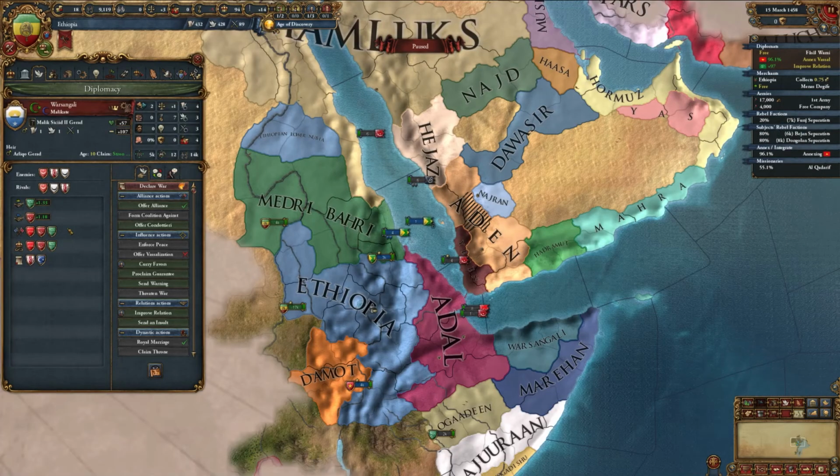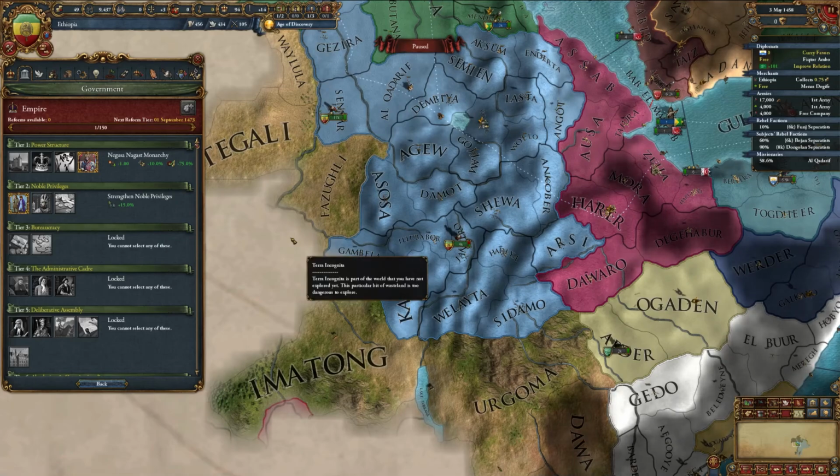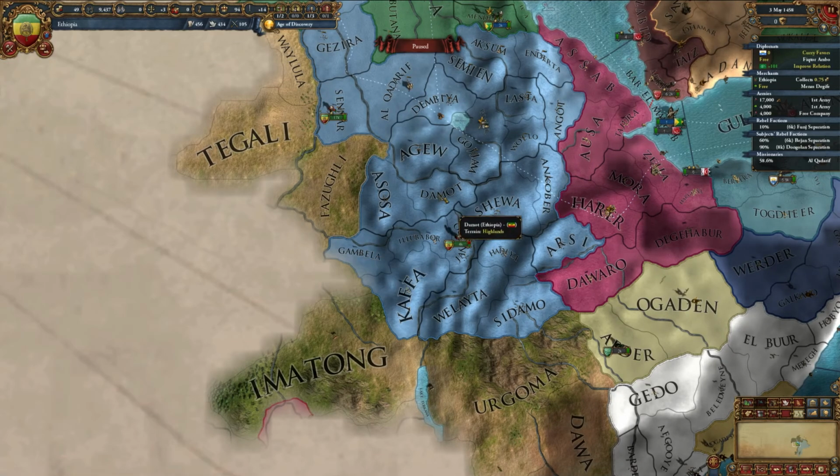Your next good possible ally is Warsangali. They will help you against Adal. Marahan is another good choice, but a lot of times I see them actually allying Adal. I'm going to take strengthening noble privileges. I really appreciate the manpower, especially down here when we're always at war. That's a lie, we've been in peace for a while, but whatever. I'm taking the national manpower.